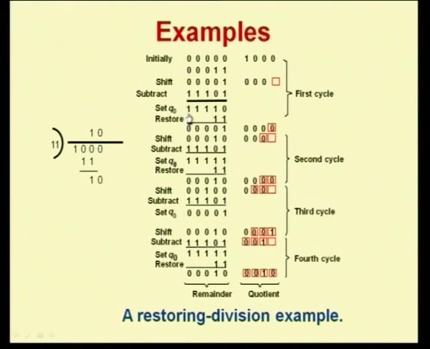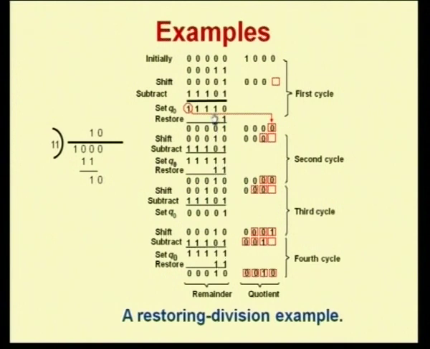So when I get a negative number, accordingly I will have to set my Q0, the quotient bit, based on that. When I do the shift, remember this position became empty. So what do I do now? I set this Q0 based on this sign bit, which is 1, which means negative. Negative means that I have to set the quotient bit as a 0. So the quotient bit is set as 0, and then you will do a restore operation by adding back the divisor. So 1 1 is added back to this.